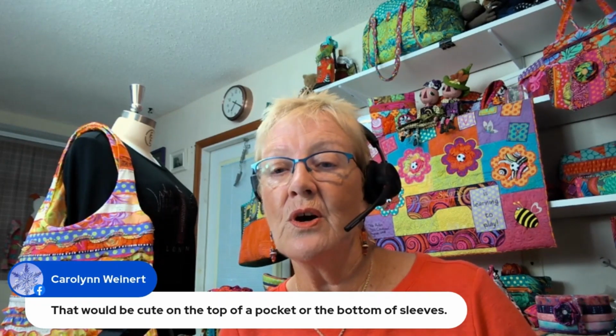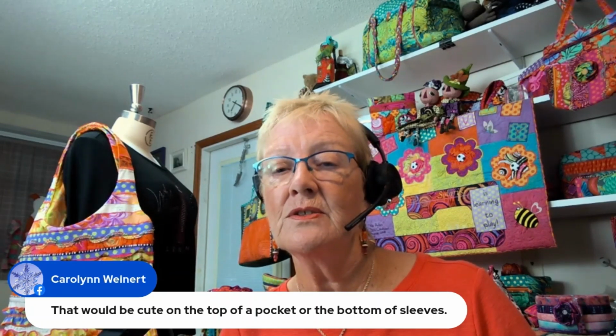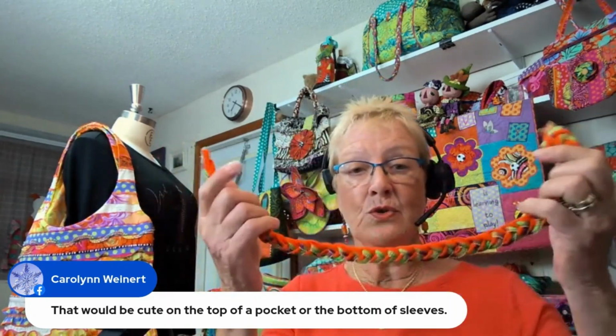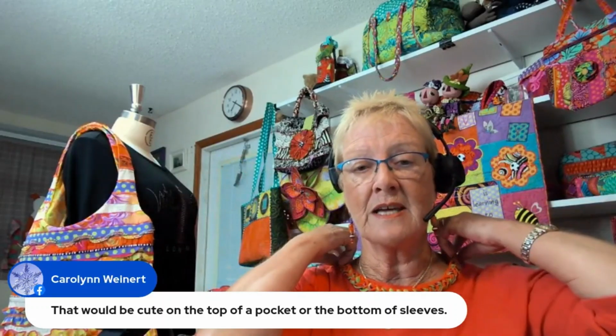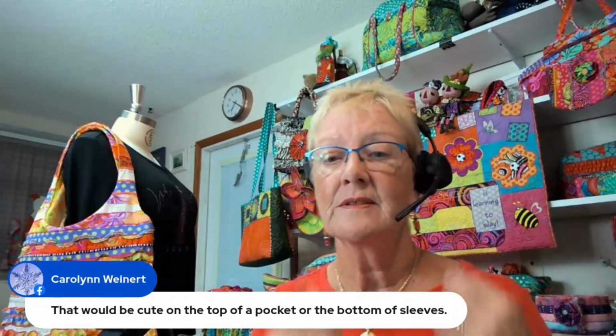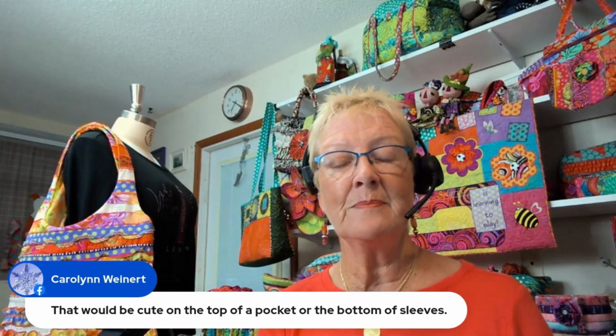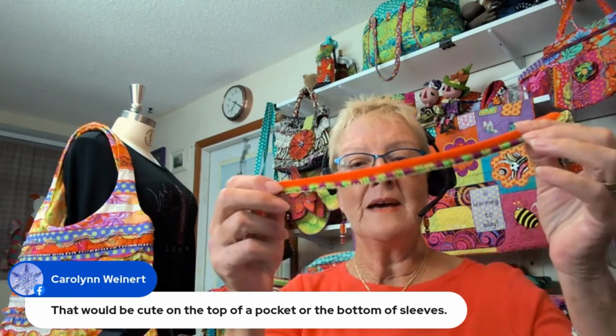Did you put cording on the back of the t-shirt? No, I didn't put cording on the back of the t-shirt. I just put that braided neckline on there. This has no cording in it now, and I would just hand sew it in place. Yeah, the single strip's not ugly, but that would be quite nice.